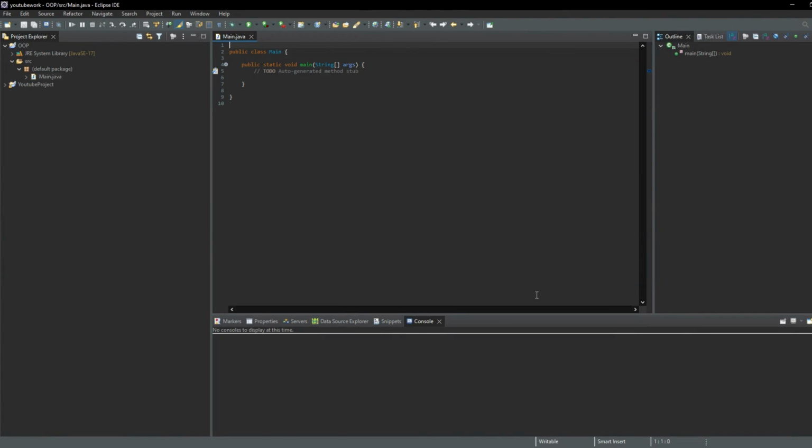Today we are going to introduce the most important concept in Java, the OOP. What is the OOP? The Object-Oriented Programming. So Java is an object-oriented programming language. That means that when you code in Java, you will divide your program into objects. So an object is like in real life, we can create an object in Java.